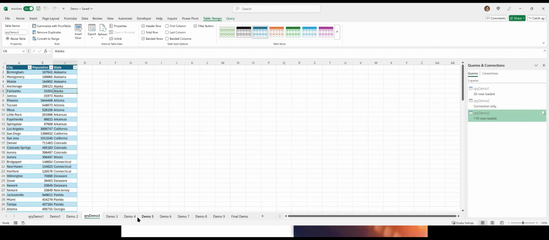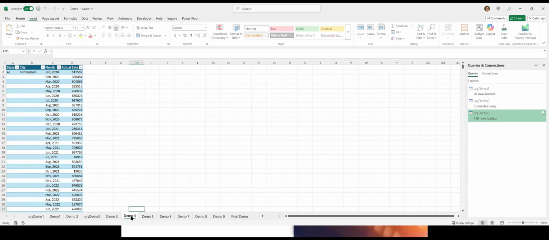So far, I haven't done any programming at all. All I use is my mouse. And let's go to demo 4.